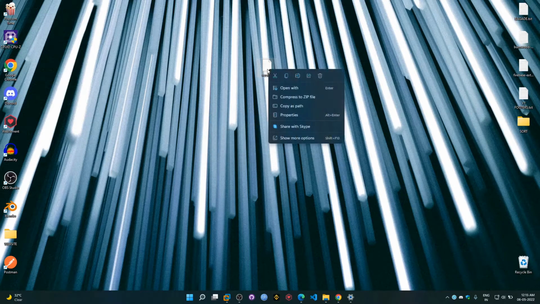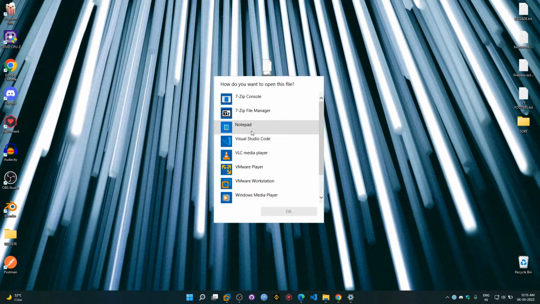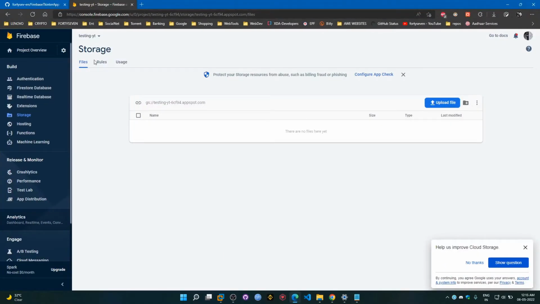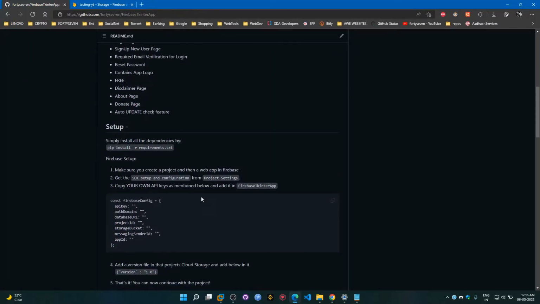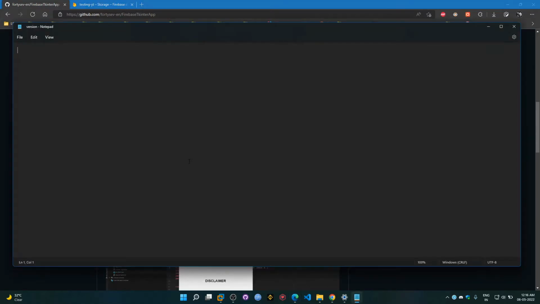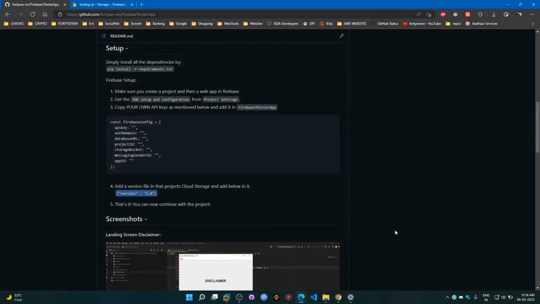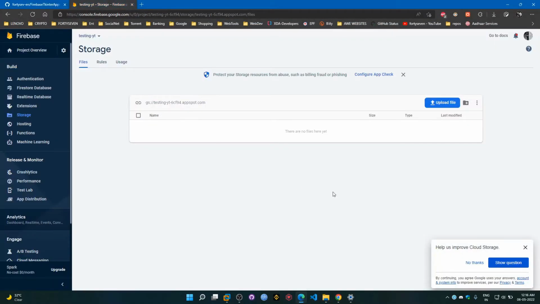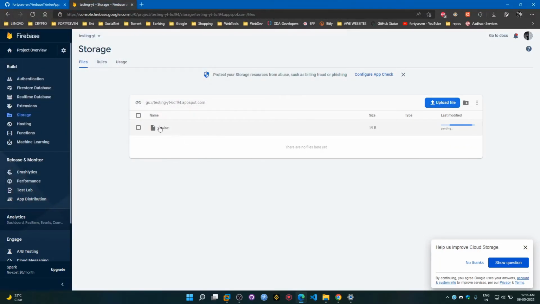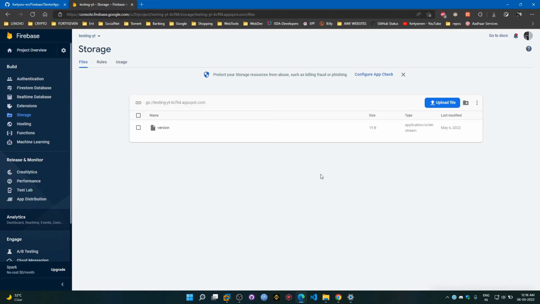Click on yes, right click, open with notepad. All you have to add is the version number. You can simply add a JSON type and click on save. Go to your Firebase account, click on upload a file and upload that file which we created just now. That's it. So every time you create a new version, you just update this file.